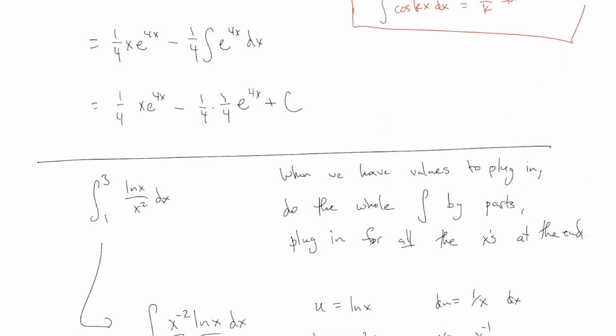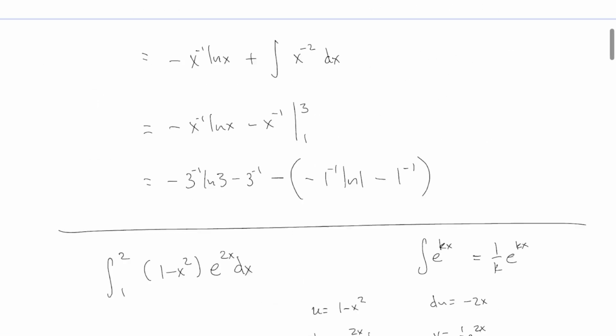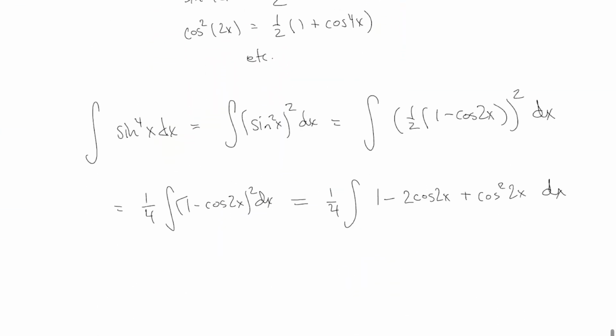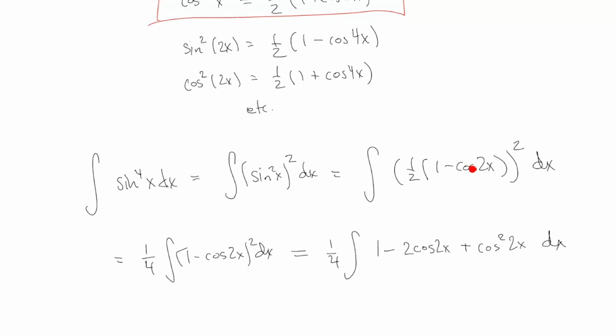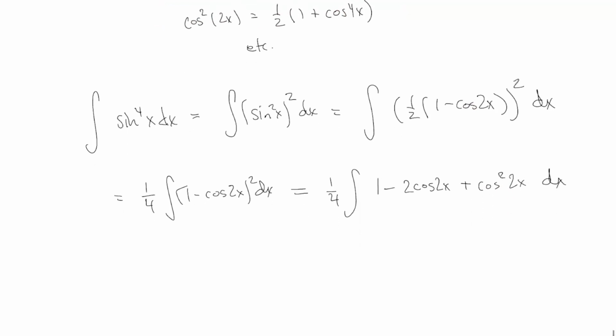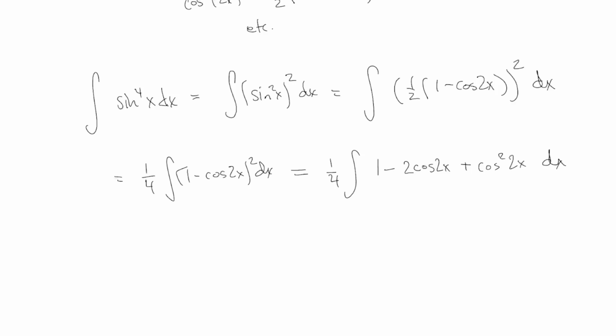The only thing that concerns me a little bit at this point is the last part. So I know integral of 1 is x. Integral of cosine 2x is 1/2 sine of 2x, so I can handle that. This is the only part that I don't like. Cosine squared of 2x, what do I do with that? I do this to it. So you can use these rules when you have cosine of 2x or cosine squared of 2x, you can do this to it. So I am going to use that rule.